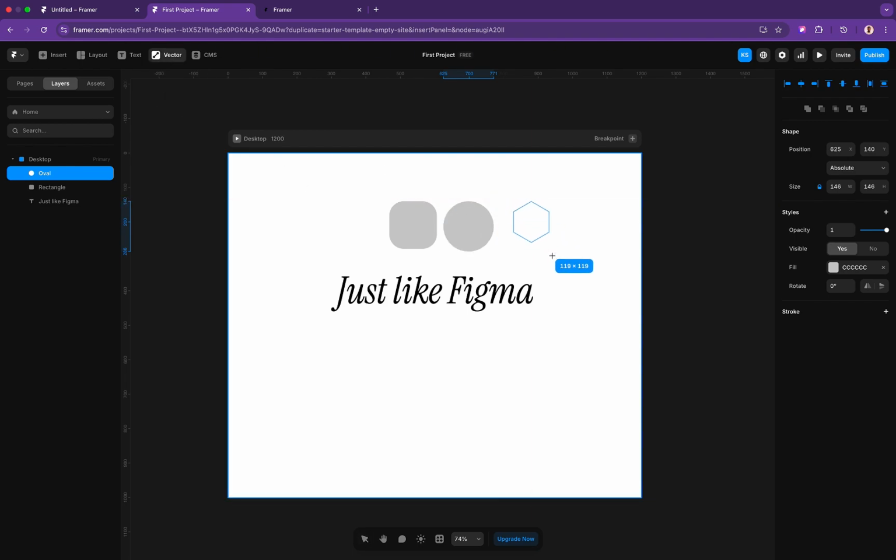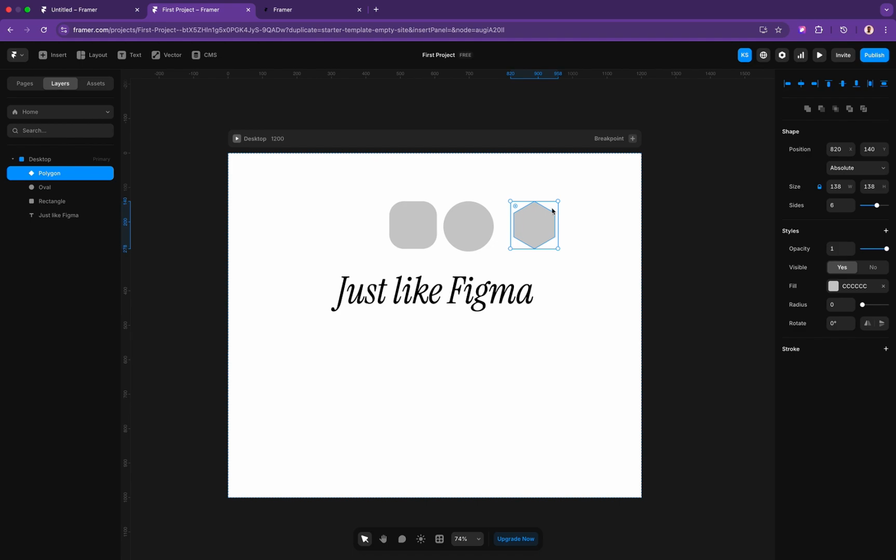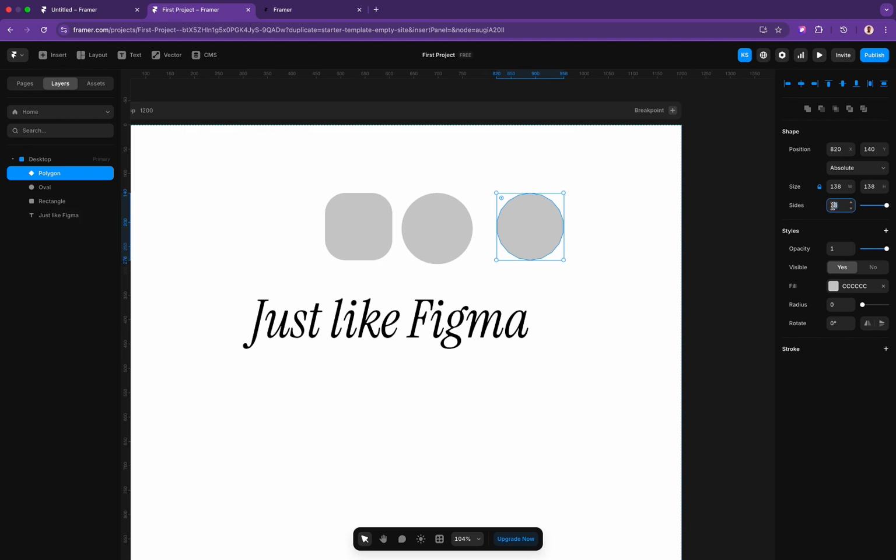Instead of ellipse, they call it oval here. Then we have the polygon, right? Then you can do so much in terms of the corners. And here you can see that you can increase the sides from 3 to 8. Then you can also change. I think you can have like 18. You can change as much as you can, just type the number here and increase, right? And keep increasing, and it keeps increasing as much as you want it to increase, right?